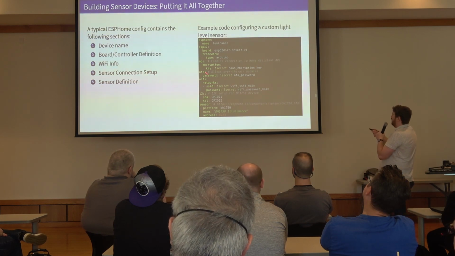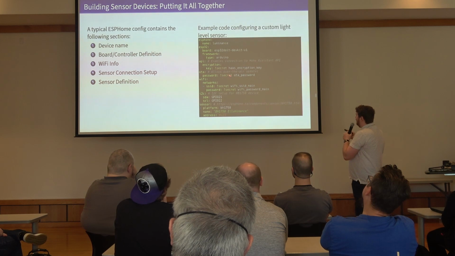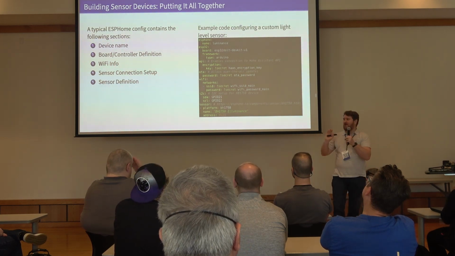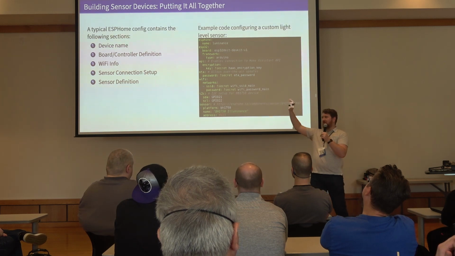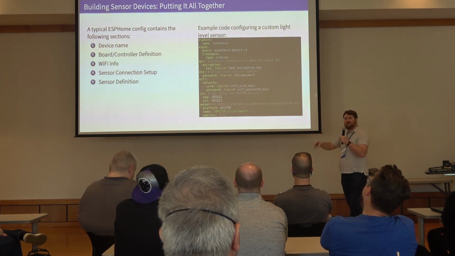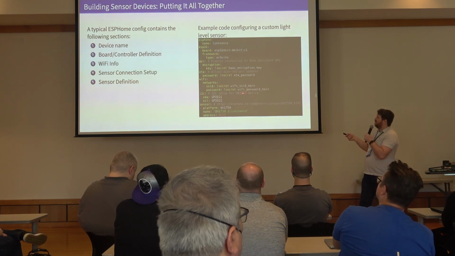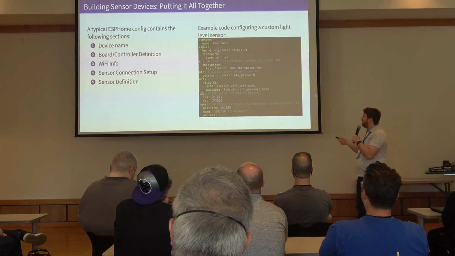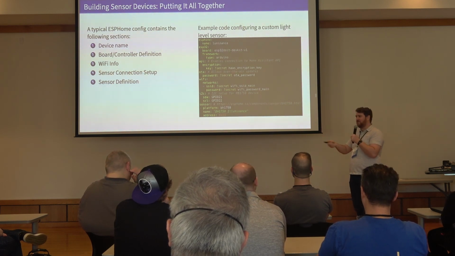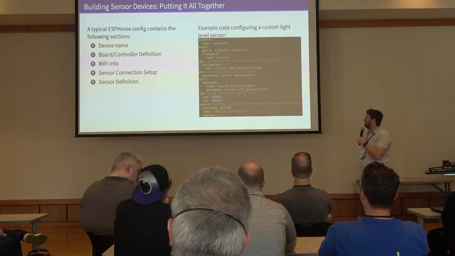I have some extra options here to hook it up to Home Assistant and then set up over-the-air updates, so you don't actually have to plug it into a computer. It could be stuck on a wall, plugged into the outlet, and you literally never have to take it down. Whenever there's an update, you just click the button and away it goes. Here's your Wi-Fi. It's all defined with secrets, so you can have the same Wi-Fi password for all of your devices, and if you update your Wi-Fi password, you don't have to go into all of these devices. You just update the secret.